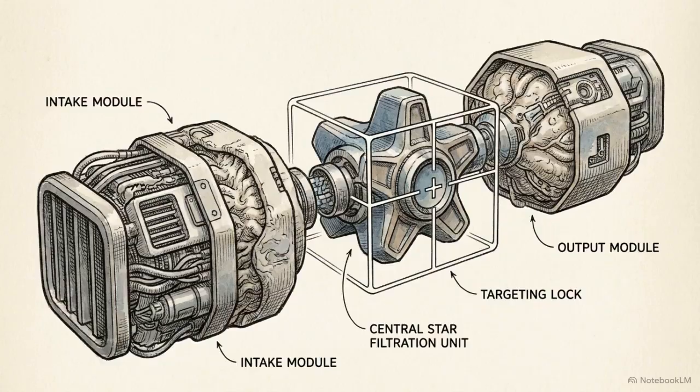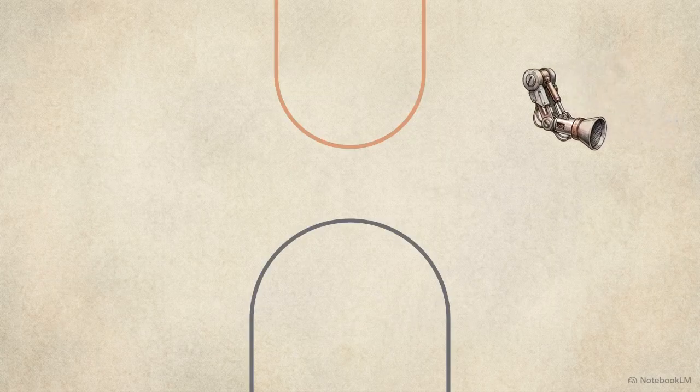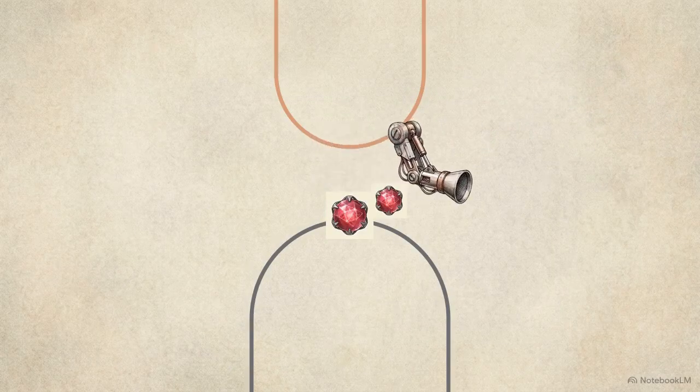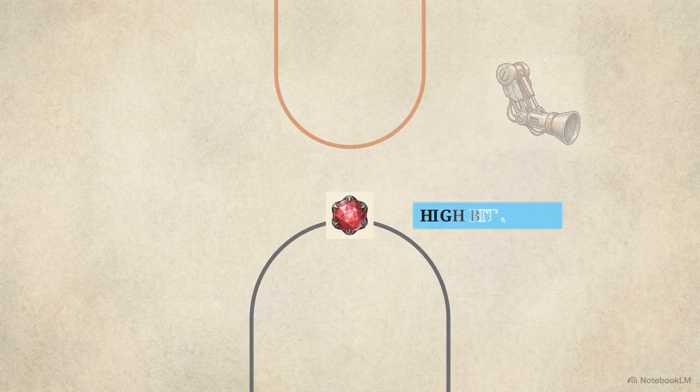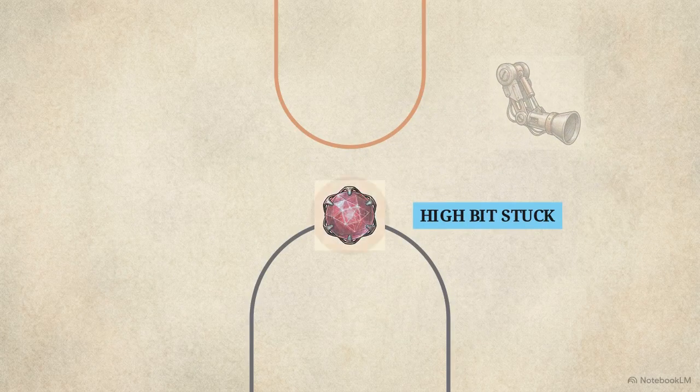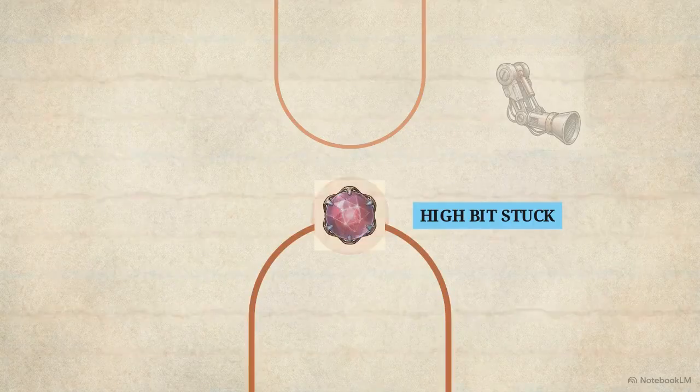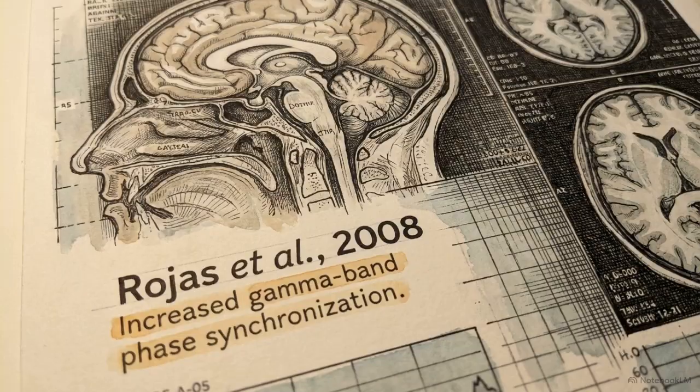The engineering framework makes a specific prediction regarding the failure of node 2 in the autistic brain, the astrocytes. Astrocytes clear the neural bus. When they fail to vacuum excitatory glutamate from the synaptic gap, they leave the high bit stuck. Because this bit is never cleared, the circuit stays electrically hot, generating massive high-frequency electromagnetic interference, or EMI. This prediction matches the clinical evidence.